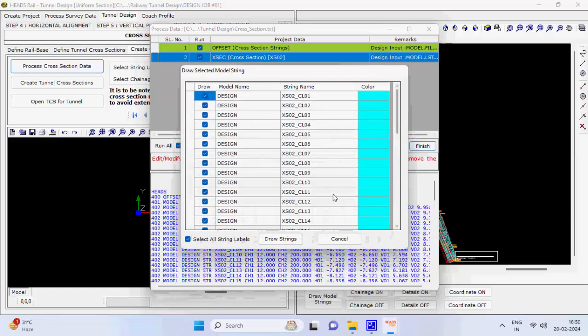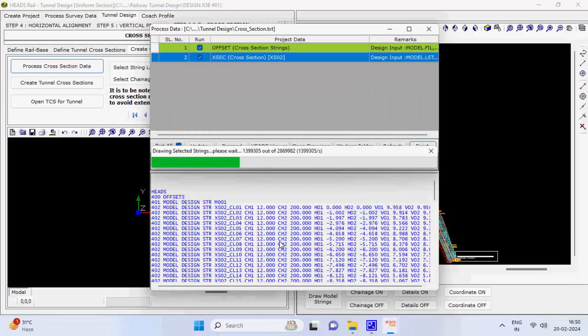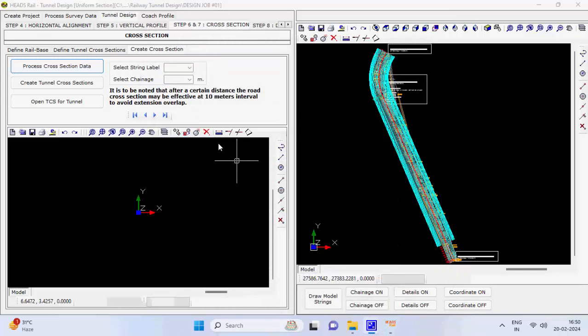Step 124. Click on button Proceed and wait for all the strings to be drawn. Click on button Draw Strings. The cross section window appears as shown, build cut with design cross section. Step 125. The strings are being drawn. Please wait. User can go forward and backward by using the buttons respectively. Step 126. The strings are drawn in 3D.